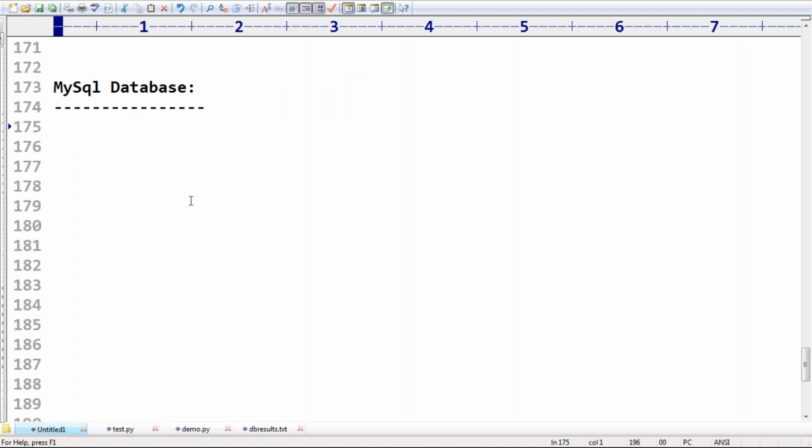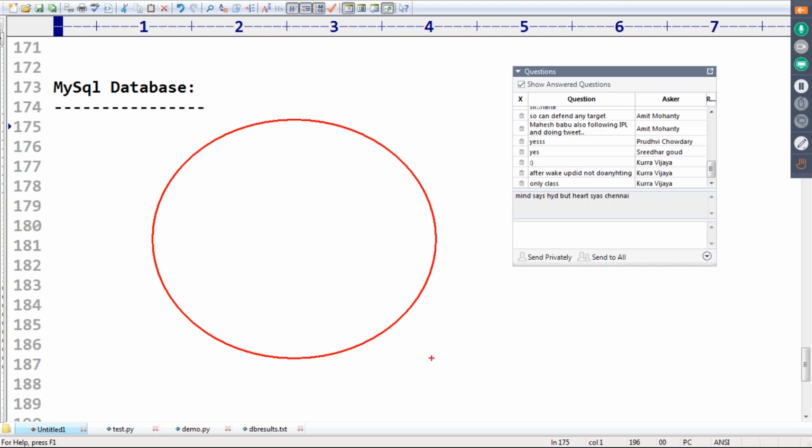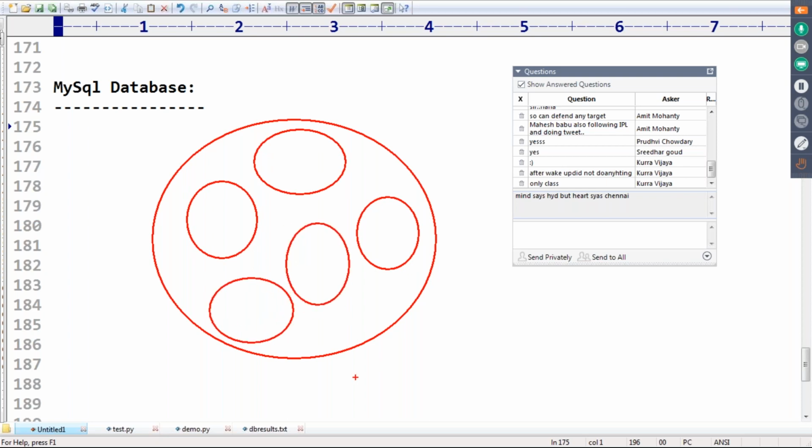MySQL is a database, right? In that, we have to work with our own logical database. This total physical database will be divided into several logical databases. Remember this, sir: several logical databases. First step, we need to create our own logical database, and in that logical database we need to work. Physically, how many MySQL databases are there? The physical database is one, but there are 4 or 5 logical databases. Everyone can understand, right? That is the only difference.